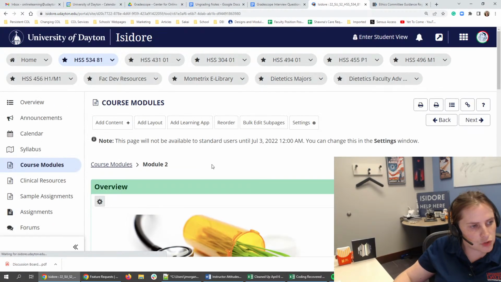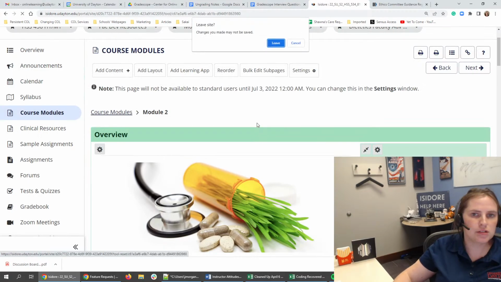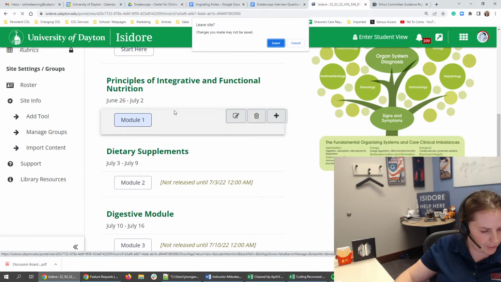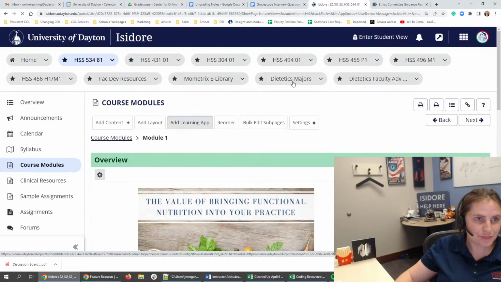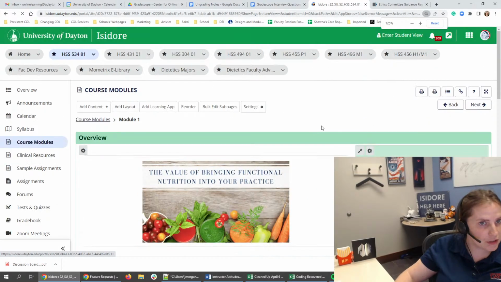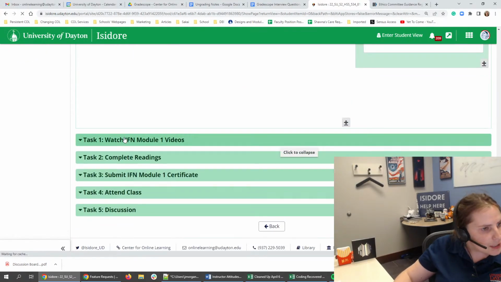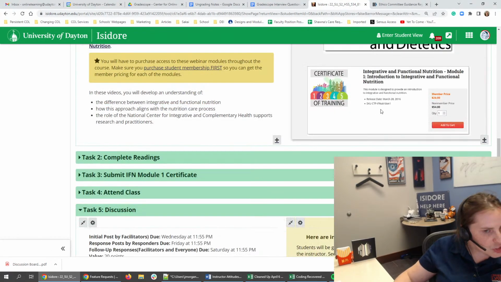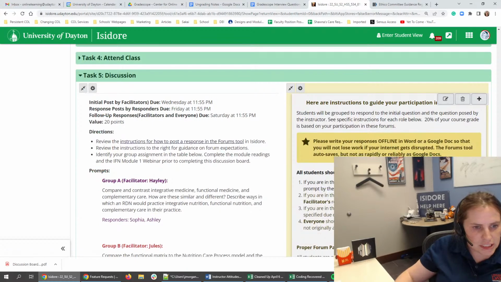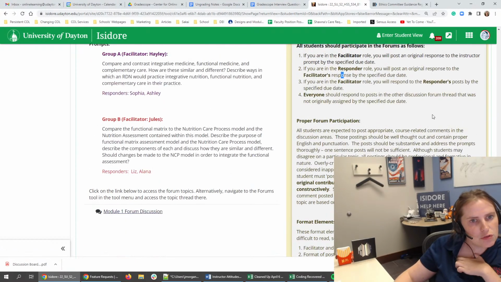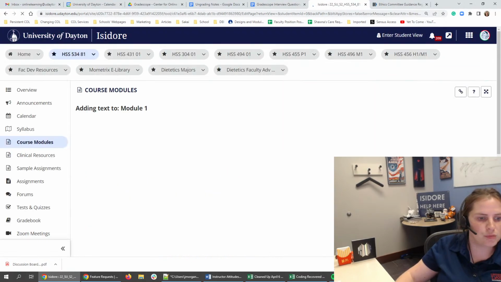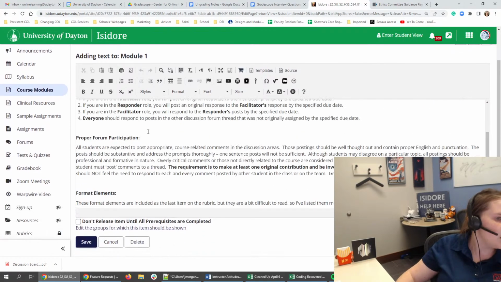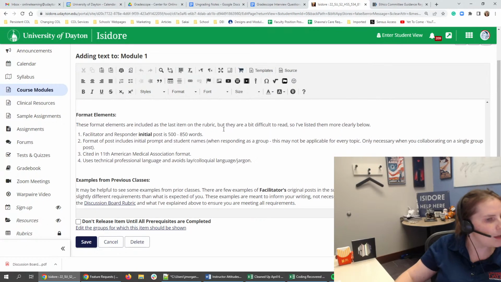So now we're going to go to Module 1 and make sure we update that rubric because I had kind of done a draft. I'm going to zoom out. This is so big. And yes, that's an annoying button to me too, but we're not going to tell anybody. Okay, so I am now going to expand my discussion here. I had linked it here and here. I think that's the only places I linked the rubric so far, so it should be easy enough to update that.